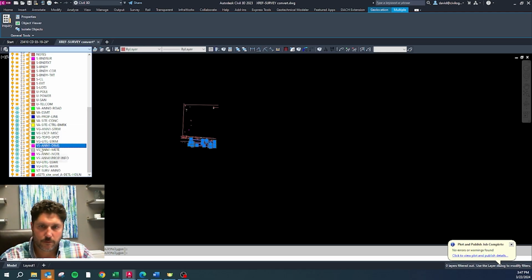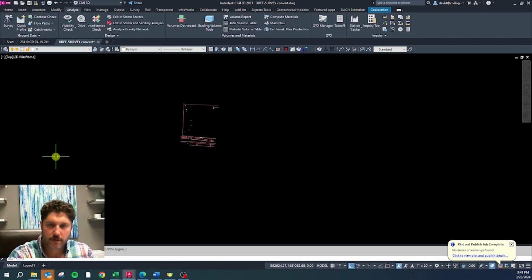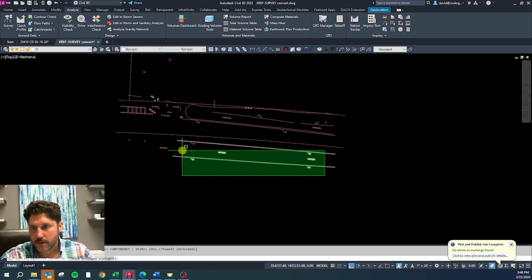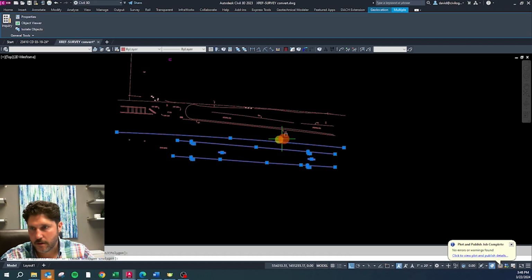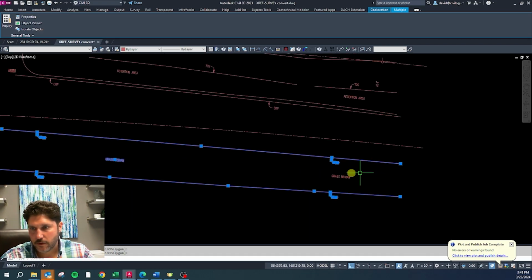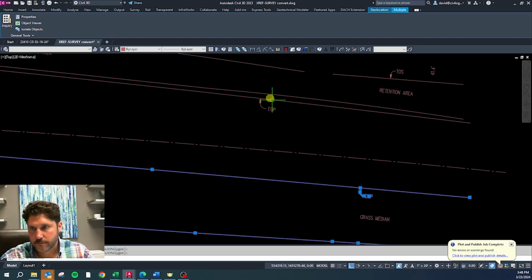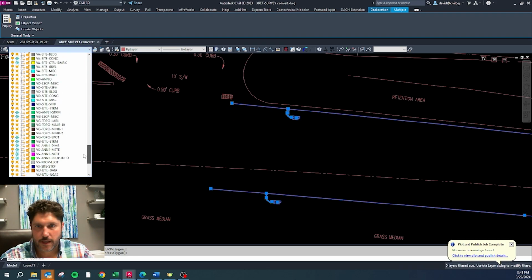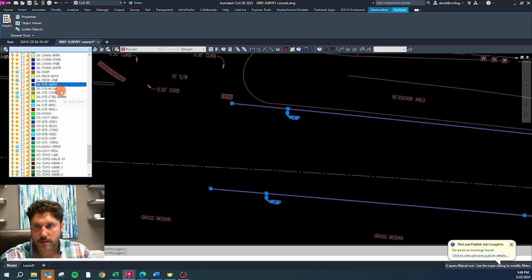Oh, we actually wiped out our other layers with purge in, so I'm going to type civ lay again, full. And then let's grab that edge of asphalt info. Put that on the asphalt layer. VA site asphalt.